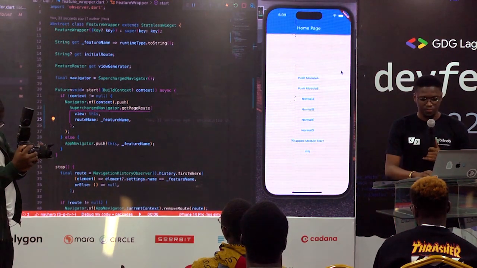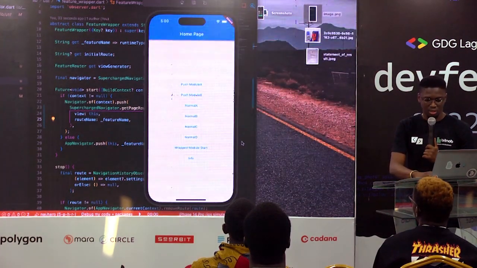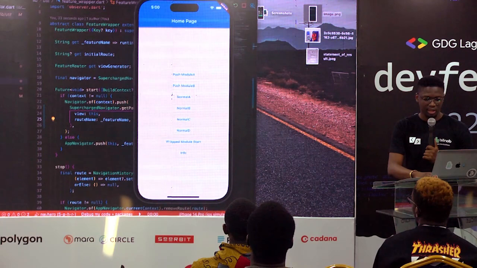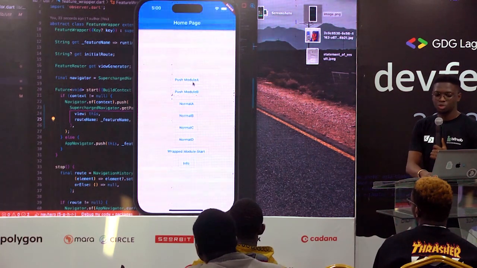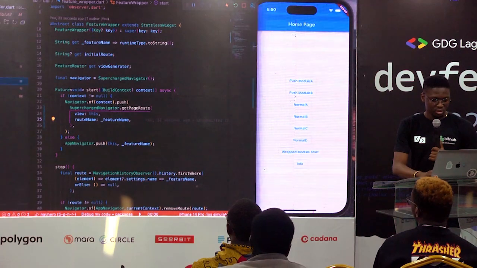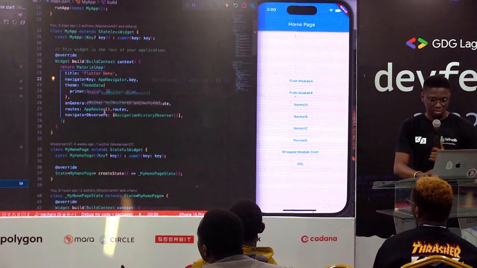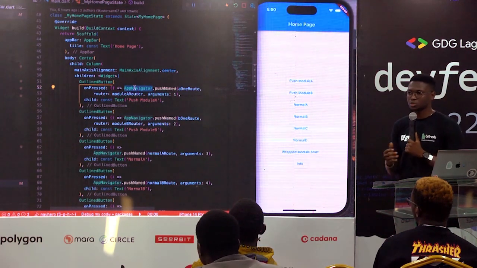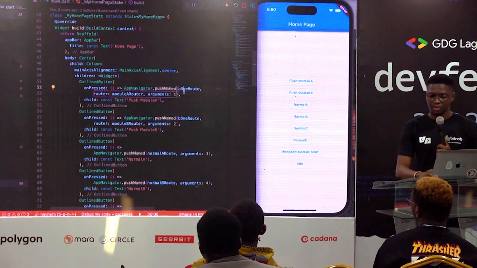All right, so if you can see the app I have on the screen, I have push module A, push module B, push normal A, normal B, normal C, then wrapped module starts, then info. So what push module A basically does, view module A. From this page right now, we're just going to access this navigator that we talked about, the one that is plugged into the main navigator for our app, and push named, and push this route.